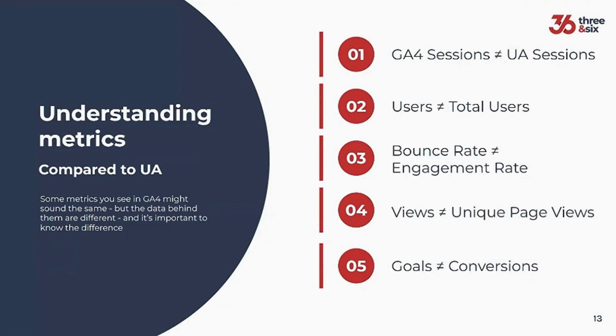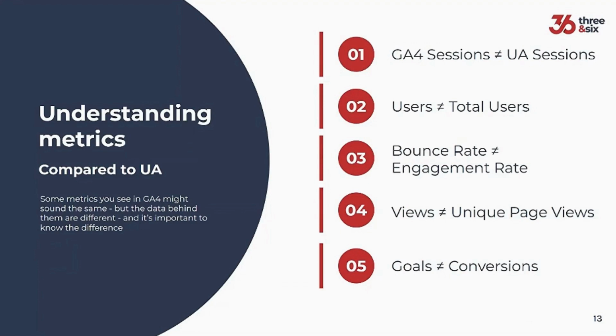You may have reported up to ownership as well about bounce rate. Bounce rate does exist in GA4, but the standard metric is engagement rate. And here's where it's really important to understand. Bounce rate is actually just the inverse of engagement rate. So if I had an engagement rate of 80%, the bounce rate would be 20%. And then, as I've just mentioned, your views are not the same as your unique page views.